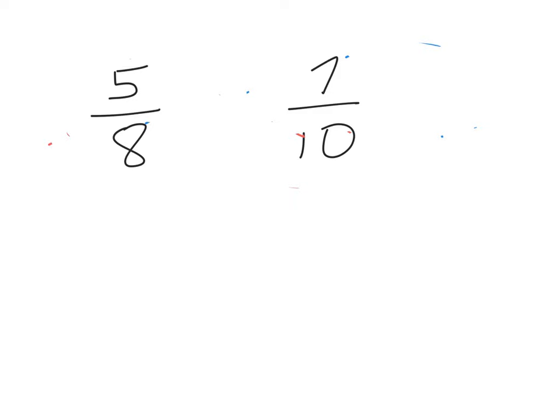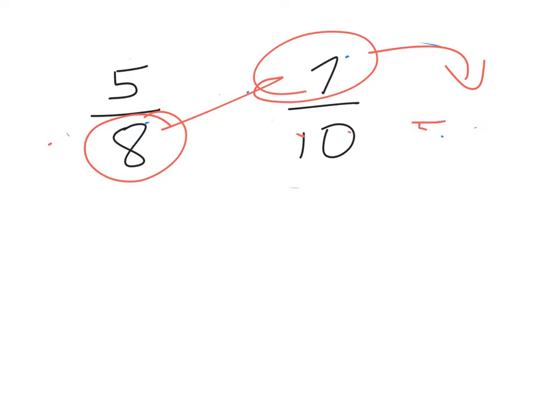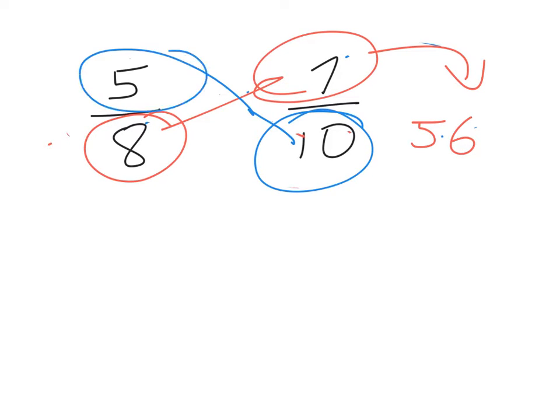We start out in the lower left. We have 8 times 7. You write that over here, and you get 56. Down here I have 10, upper left, times 5, which is 50. If I can get it straight. And again, we know 56 is bigger than 50, so 7/10 is bigger than 5/8. And again, if you want to go with common denominators, you're welcome to do so. Just a nice little trick, though, there.